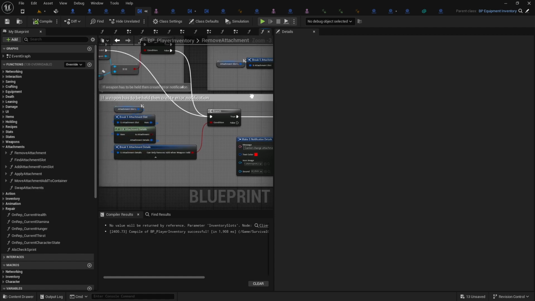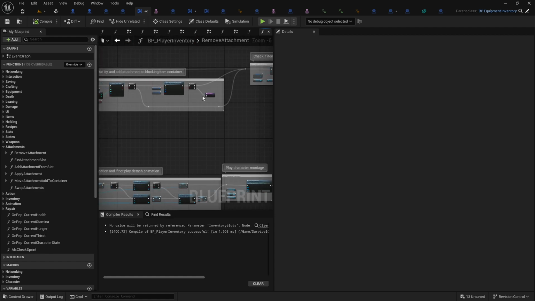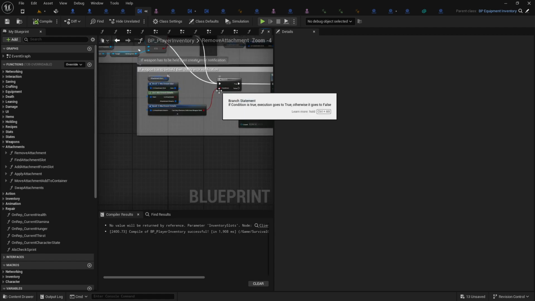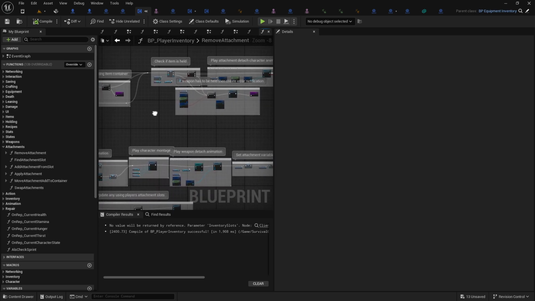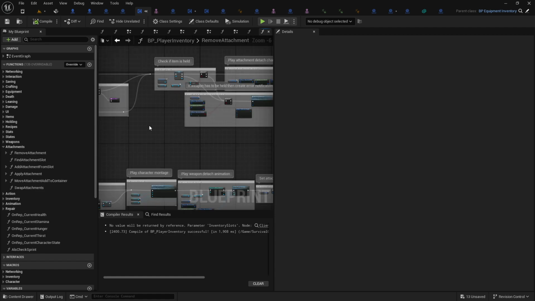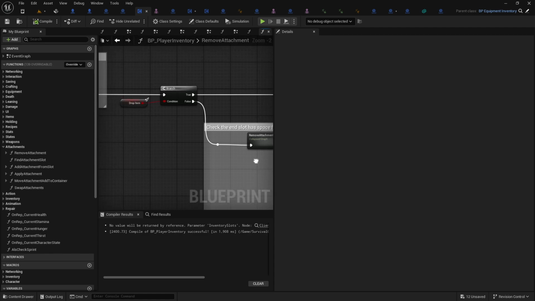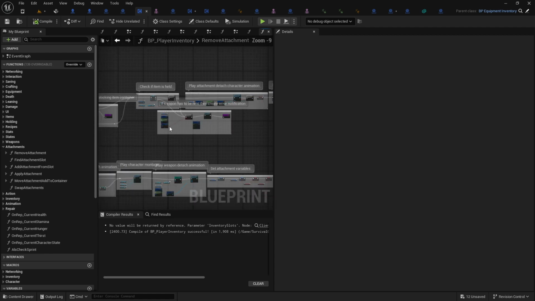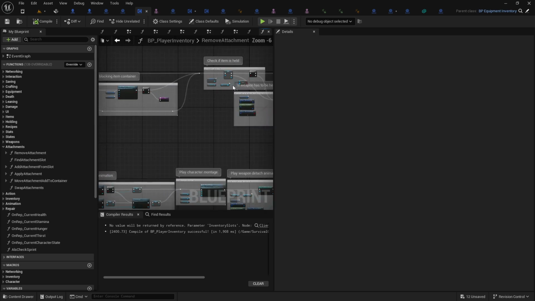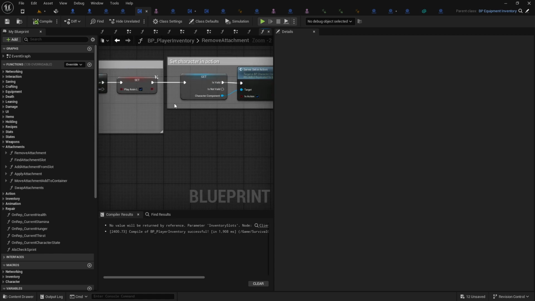It's true. Can only remove or add. Play animation.